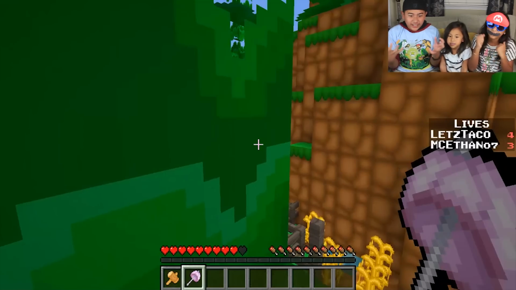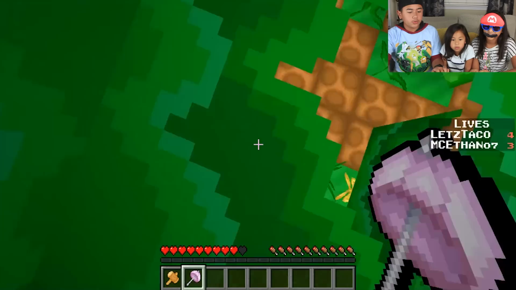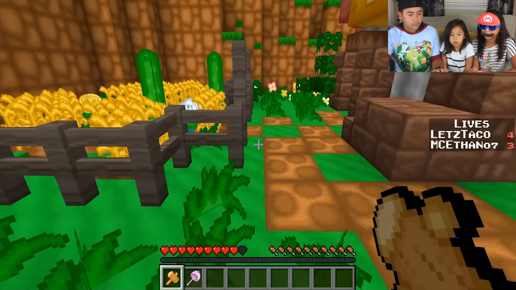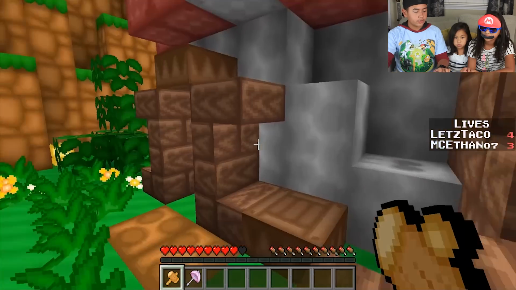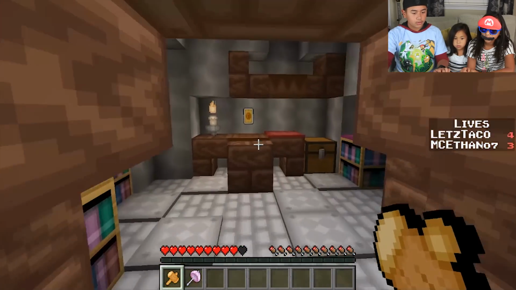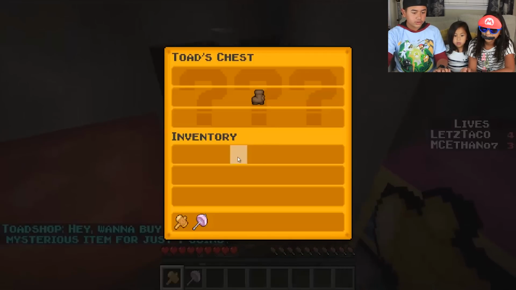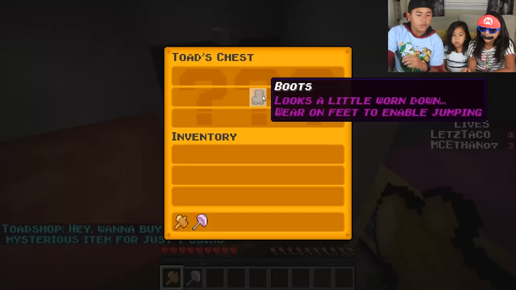Yes! Finally! Okay, so let's continue our journey forth. Follow the path, follow the yellow big road. Where are we? This other toad's house, probably. Yeah, it looks like a house. Where is your chest? Oh yeah. What's inside it? Boots. Looks like a little worn down. Wear on feet to enable jumping.